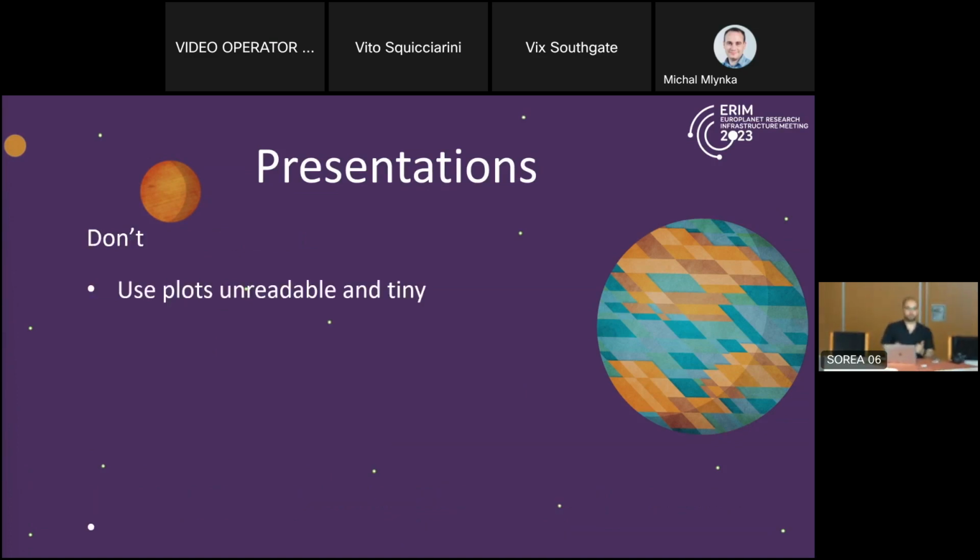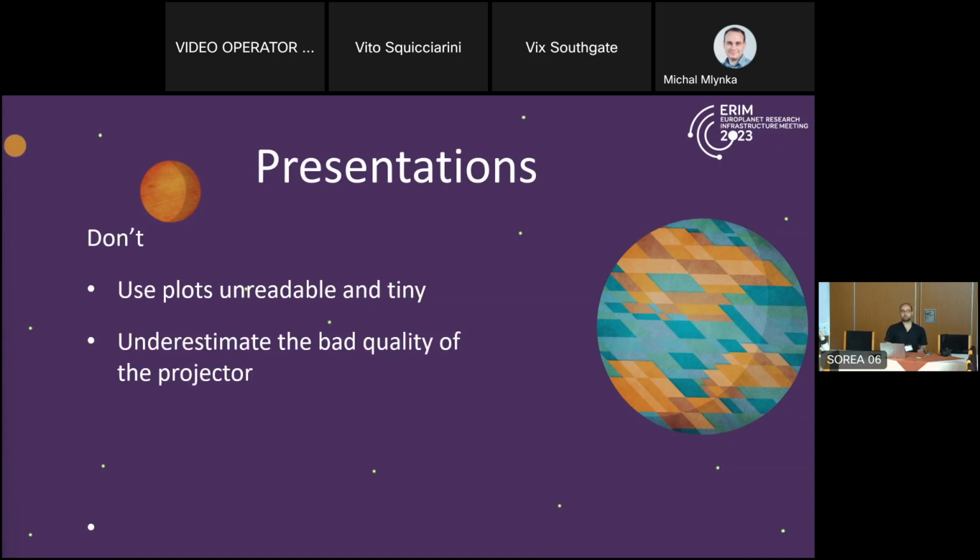So what you should not do is use plots that are super tiny and cannot be read. Even if on your screen it's easy to read, a good exercise is to put your screen 1.5 meters away from you and see if you can read the plot. Because that's the feeling people can have with a distant screen like in this case, and here the screen is still pretty close to us. So also, for plots, it's always good to read out the labels, what the Y and X axis stand for, and not just let the audience read them by themselves.